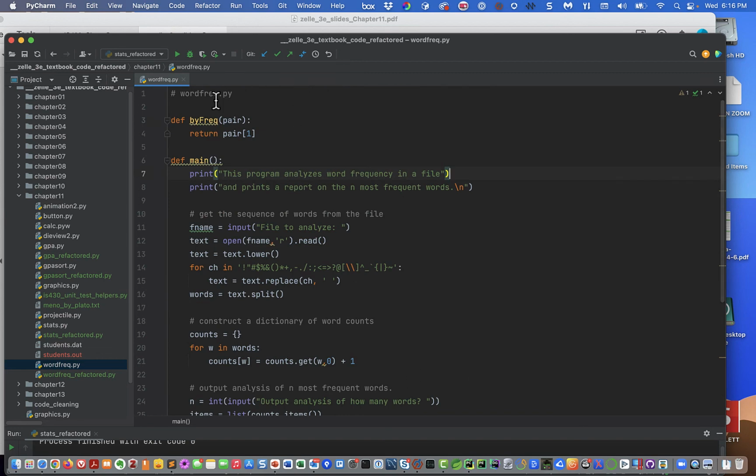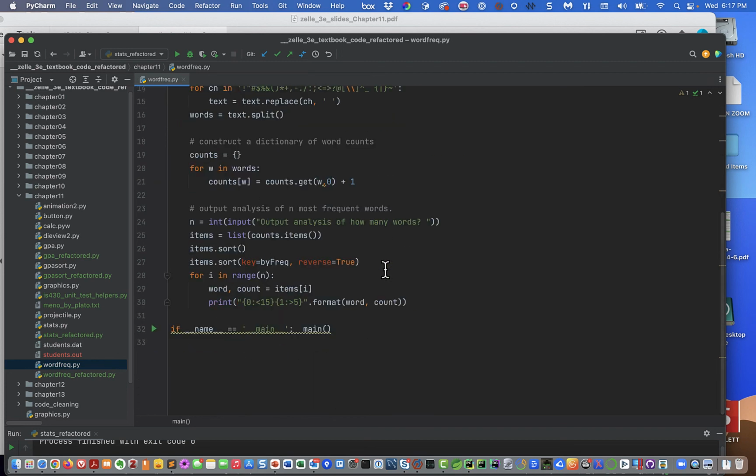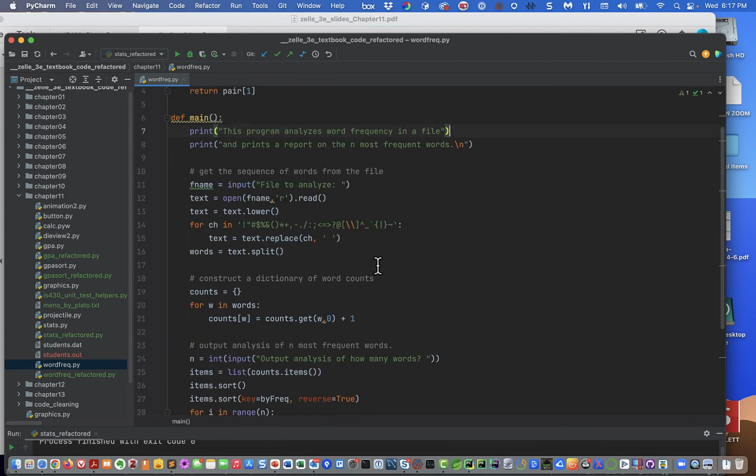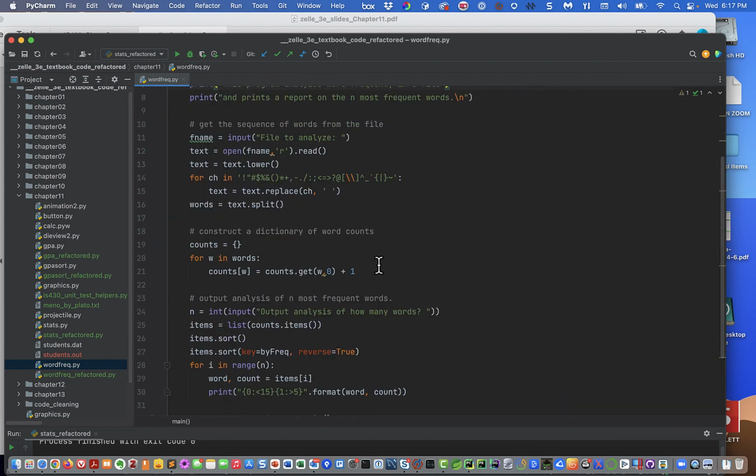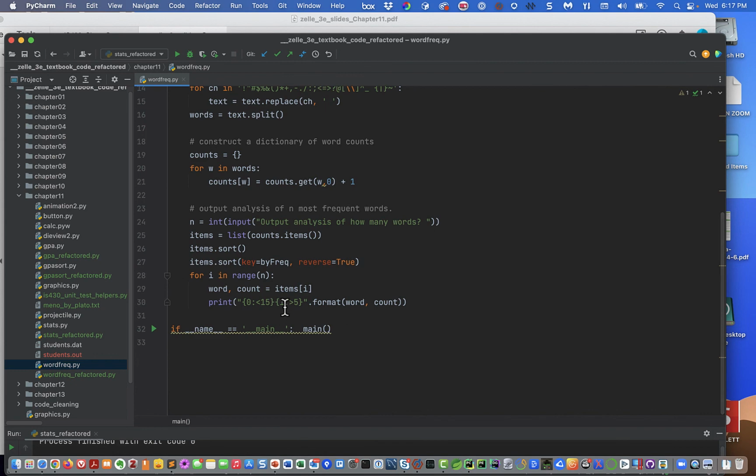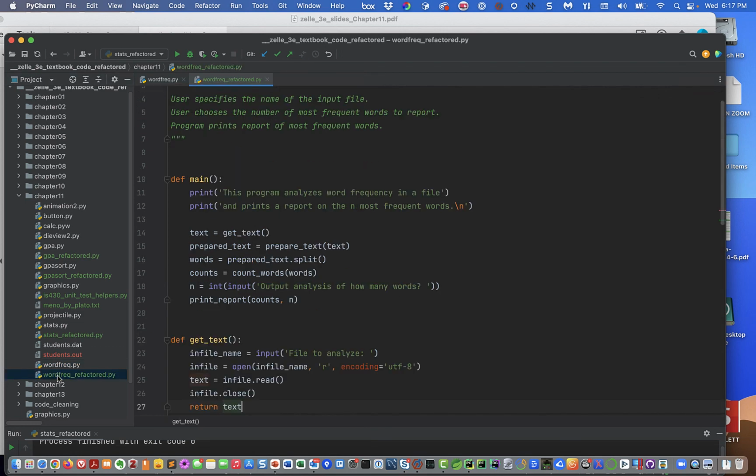So he walked us through, and it's got the same usual warts on it that we've had in a lot of the other programs. Not enough blank lines. Well, a lot of things. So I've refactored this into Word Freak Refactored.